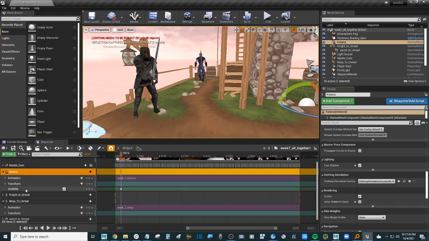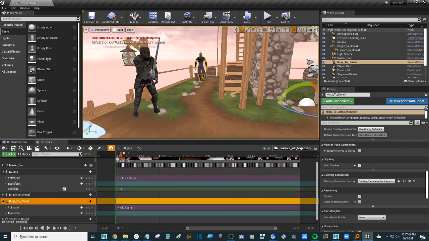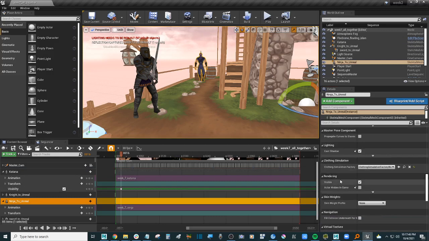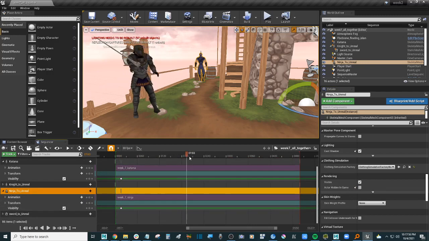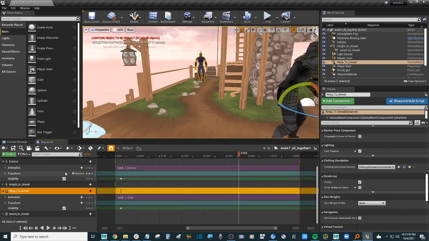Okay, so now you have a visibility track in the sequence. Let's do the same for the ninja in rendering and the details tab. Click on this. By default the visibility is on. We want to hide them all the way.